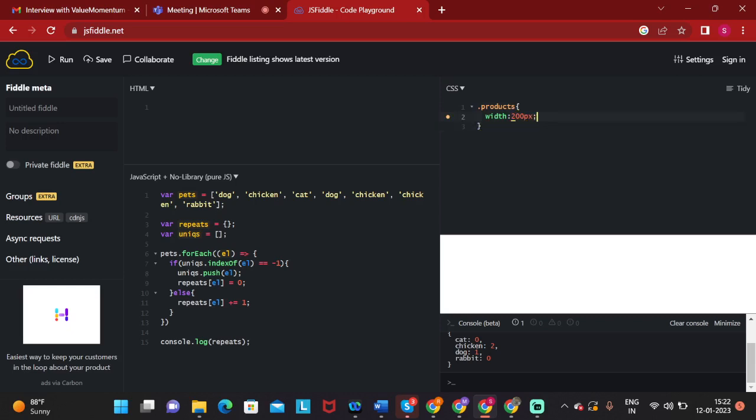Then I will do it dynamically and hide the last two rows. Like this I will hide.